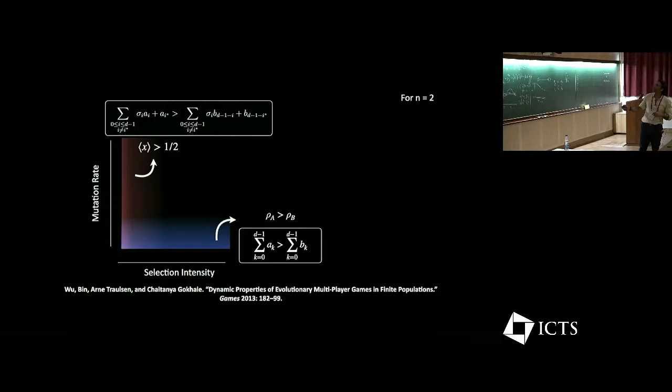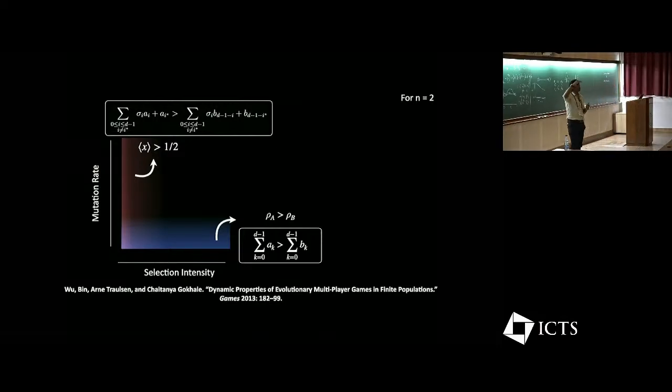So for a two strategy case, all we have to say is, when is this larger than 1 over n, in this case, n equal to 2? And you can write this down for weak selection, but for any mutation rate, how it looks like. And if this inequality is satisfied, we will know that the average abundance is actually larger than neutrality. The other end, we had already seen it, because on the other end, we looked at the fixation probabilities.